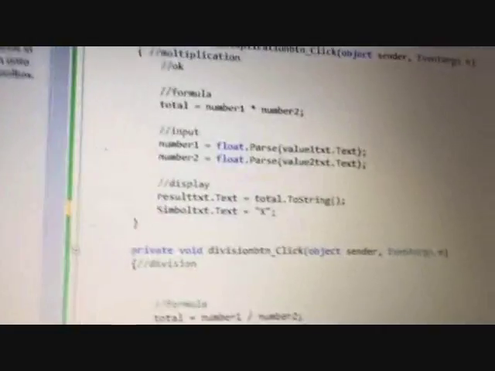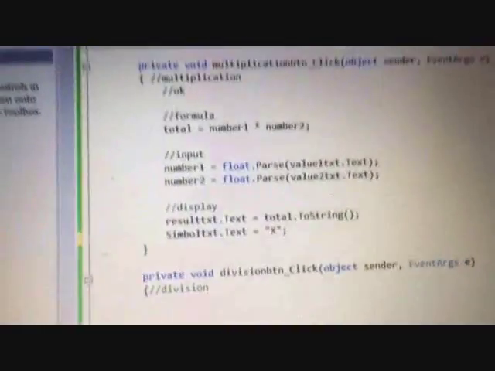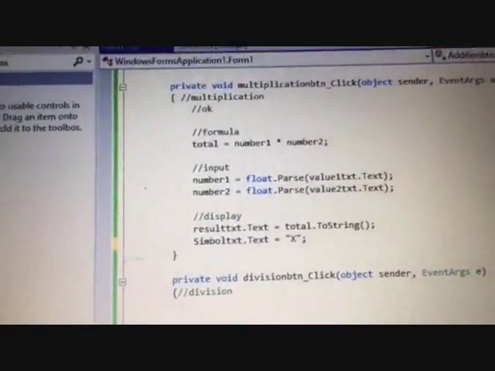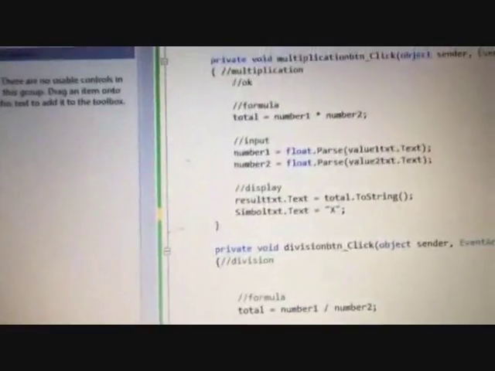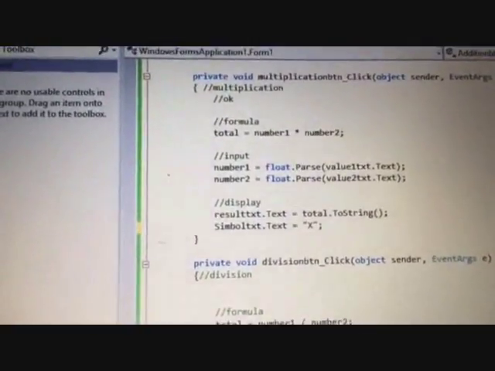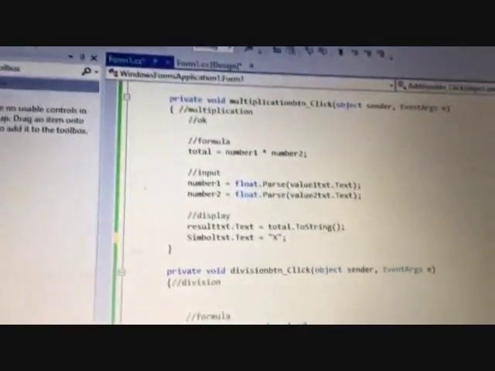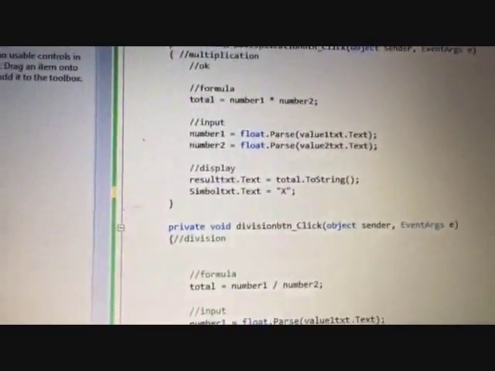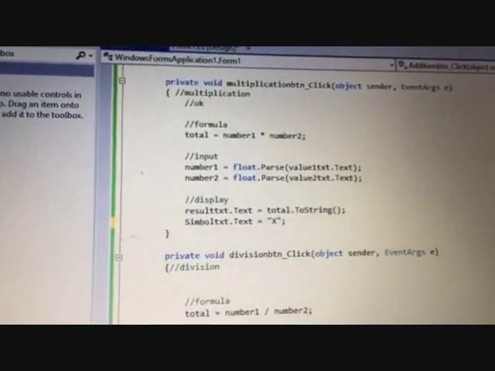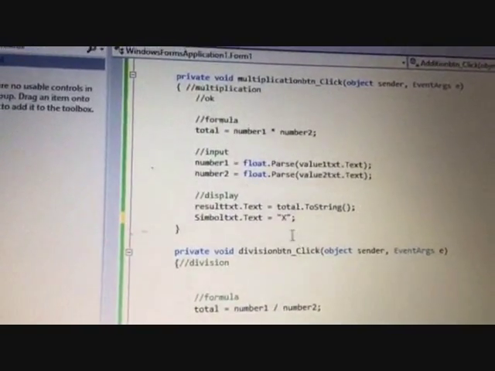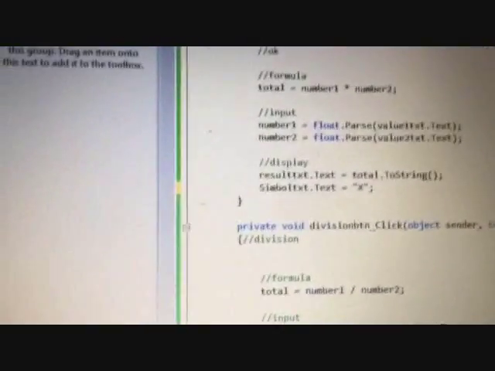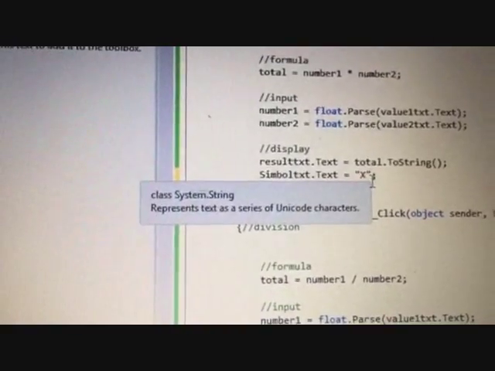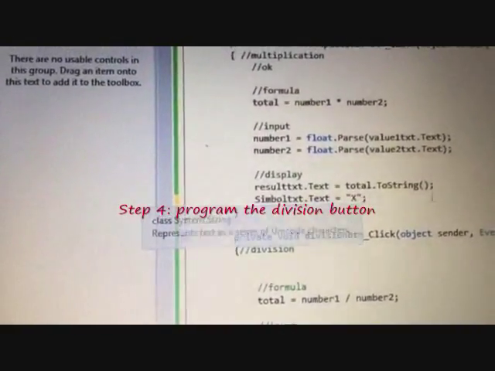The multiplication is basically the same as the first one. The only thing that changes is the symbol, and you will need to use an asterisk here because the common multiplication symbol doesn't work on a computer. The X is like a letter. The input is basically the same. The only thing that changes are the symbols here and the X here. You can do that and the X on the display, because it is only going to be displayed.